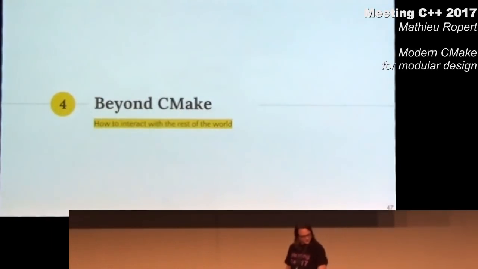So let's go beyond. Because CMake is cool, but it's only one build system out of, I don't want to count. And there is the rest of the world. There is your project, but you probably have third parties, because even if it's a pressing issue in the C++ community, we try to use other libraries. And I think I can name two that almost everybody includes in their project, which are gtest or something like that, and Boost, because those are the two most common. Unless you have your own testing library, or something quite similar.